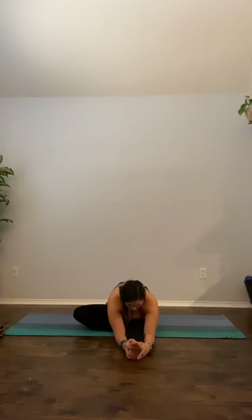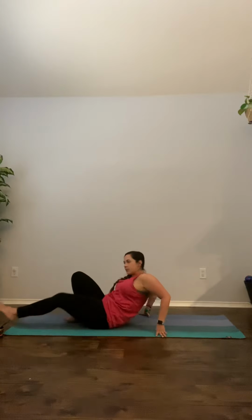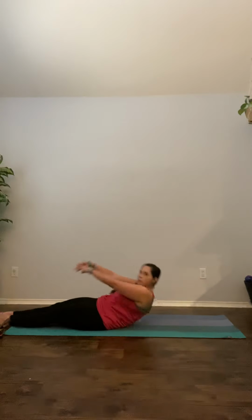We'll take a breath in, lengthening through the spine, slowly walking the hands up and placing the hands behind the back. We can pull the feet in and windshield wiping the legs from side to side. And we'll flip over onto our backs, slowly coming down to a reclined position.